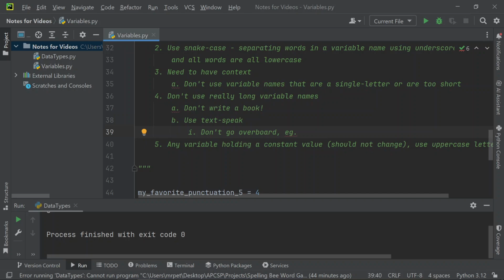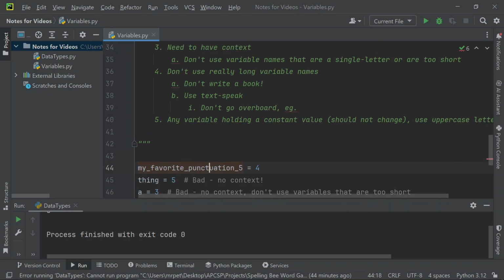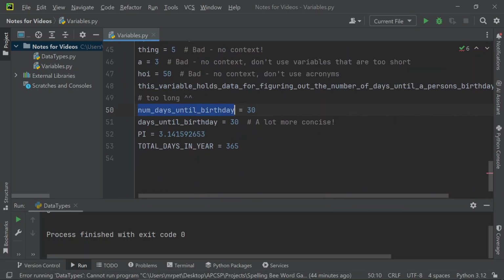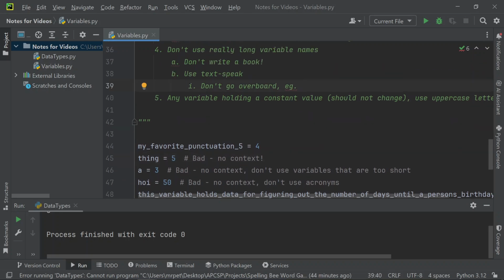Meaning we can make things really short. Like if we take this variable, how about num days until birthday? We could write this as num days, until, I don't even know what to do for that. Maybe just take it out, until birthday.